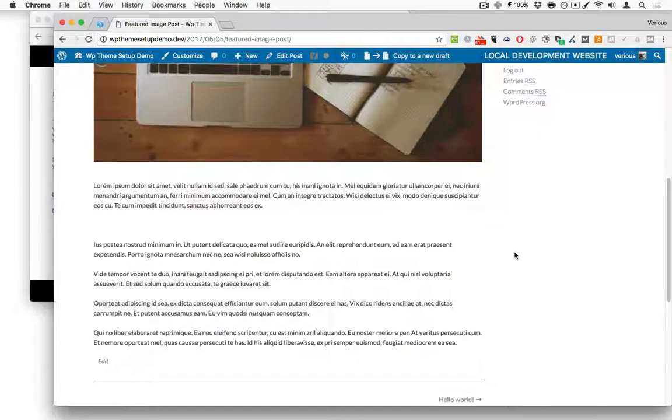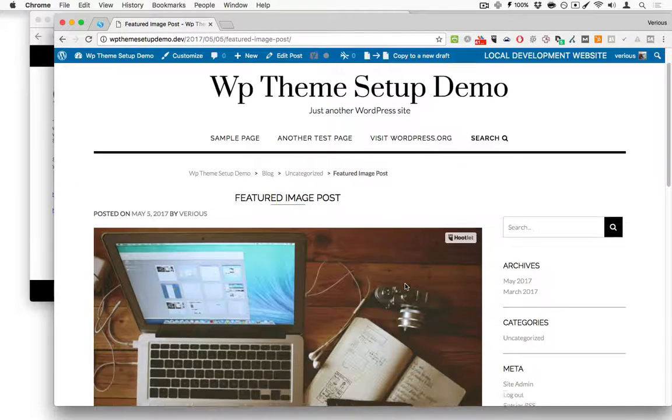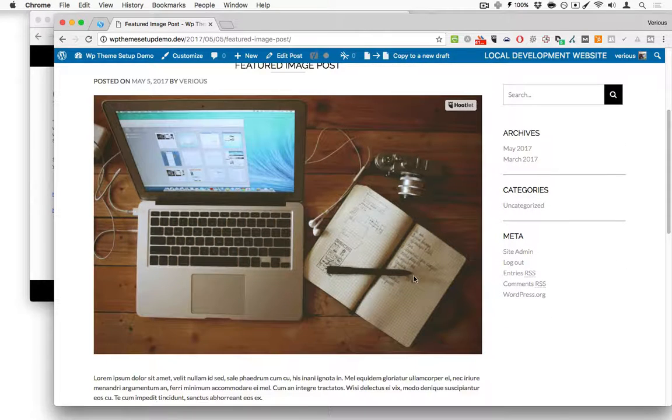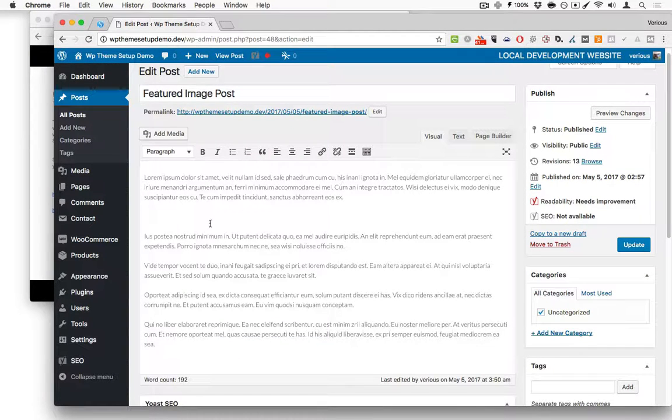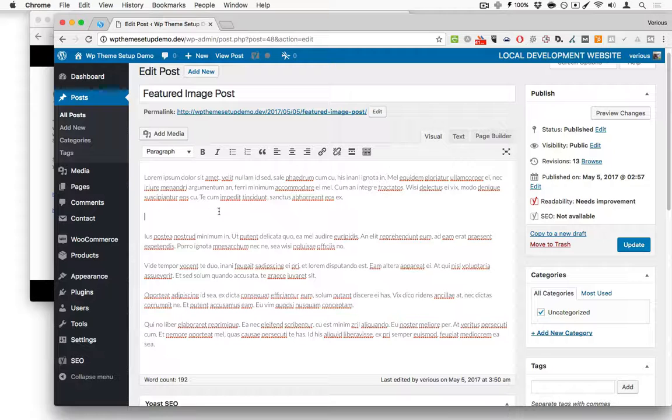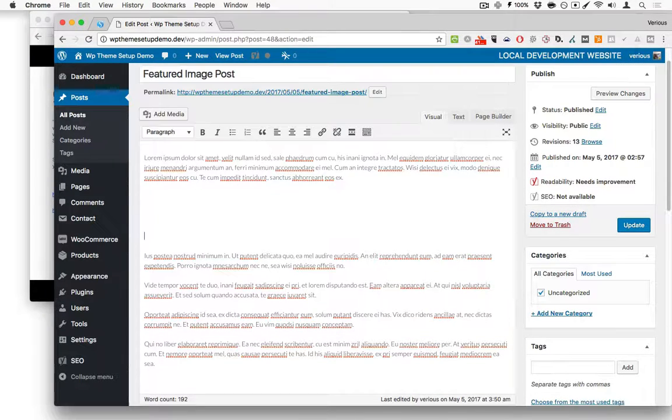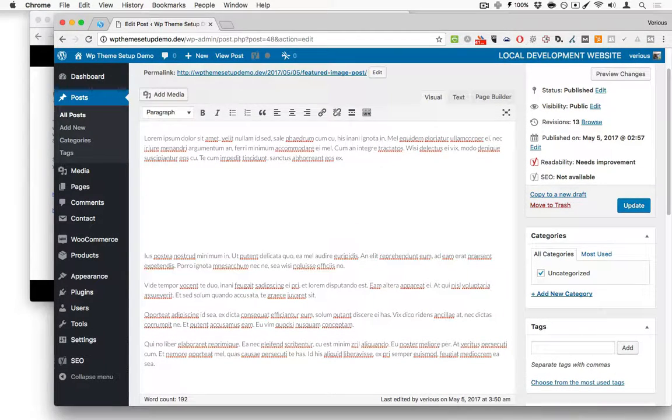So let's go back to our regular post with the featured image. We're going to edit this post and add a gallery of images in. I've created a small space here. I'm going to probably create a little bit more space, but I'll just click on the edit button. Since I'm logged in, this little developers menu is up here. I'll click on the edit button for this post with the featured image, and then I'll find this spot in the lorem ipsum dummy text that I've put on here, and I just have my cursor here.